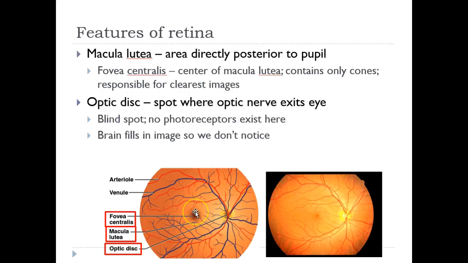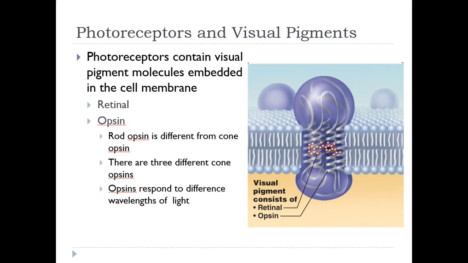The blind spot is there because that's where our optic nerve exists. And because our optic nerve is right here and it would whittle out the back of the eye, there's no photoreceptors there. So what happens is our other eye will be looking at that same image and fills in that little blank that should be there. So it's interesting that our best vision is right here, and then right above it is our blind spot, and that gets filled in with our other eye.